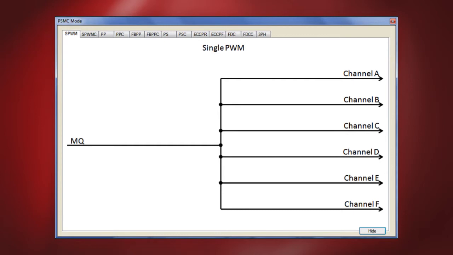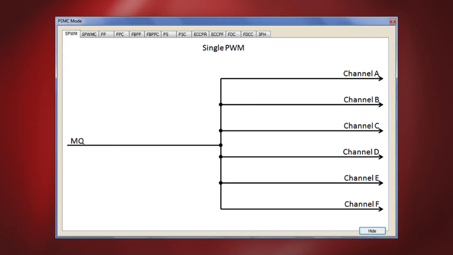You can select the different modes by clicking on the corresponding tab in the mode selection GUI as I am showing here. You have several different modes available here, like single PWM mode, single PWM complementary mode, push-pull mode, push-pull complementary mode, full bridge push-pull mode, full bridge push-pull complementary mode, pulse skipping mode, pulse skipping complementary mode, ECCP full bridge reverse mode, ECCP full bridge forward mode, fixed duty cycle mode, fixed duty cycle complementary mode, and the 3-phase PWM mode.